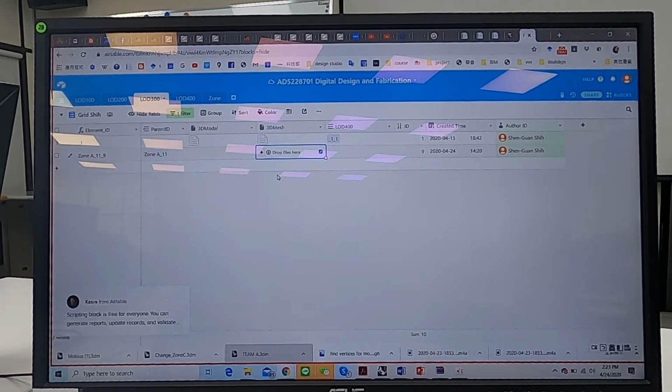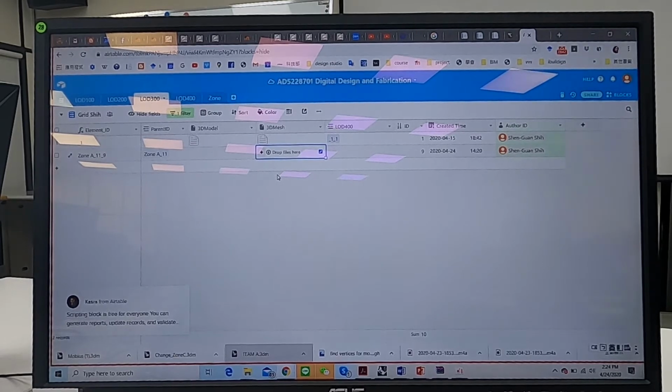After you have done this 300 model, then I will show you how to add this information into the database. So after you have finished the low 300 table, we have the rough shape of it. And then we move on to the 400 table. We need to have a 3D model for individual pieces based on how you are going to fabricate it. If this is one whole piece, maybe you did it with a 3D printing machine. So then it's fine, this is one piece.